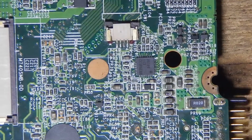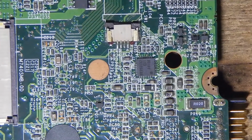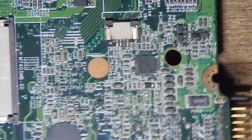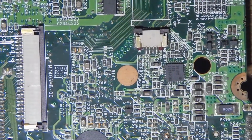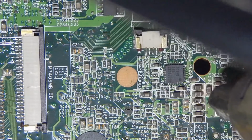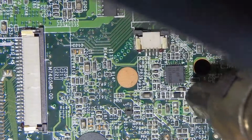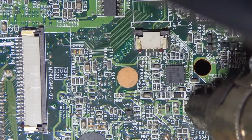I will remove this component using the heater blower, Quick H570, with a temperature of 400 degrees Celsius.